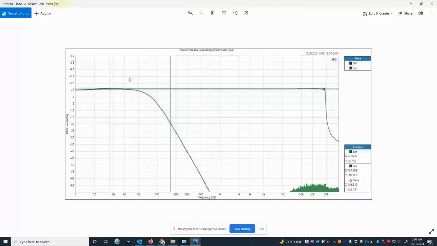It's one of the best features on a Yamaha receiver these days. I'm really happy to see that they still have it. I hope that other companies like Sound United will put a PEQ instead of using that useless GEQ that they have for manual calibration, but that's a topic for another video.